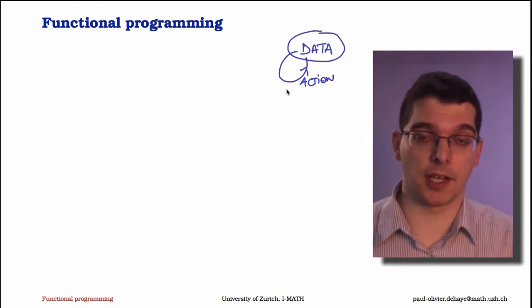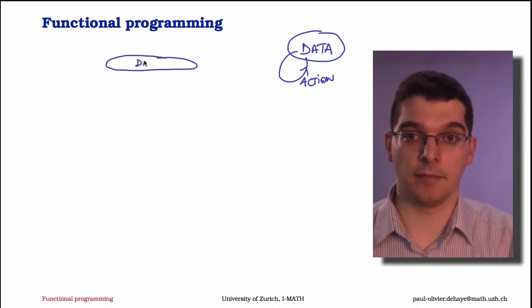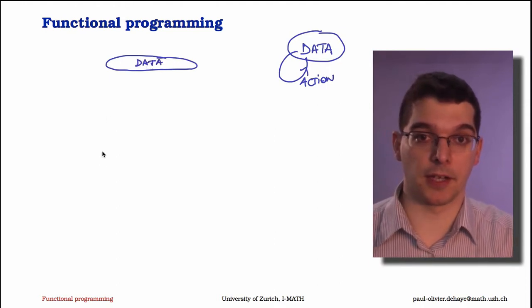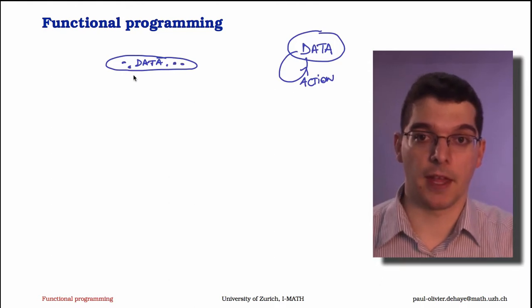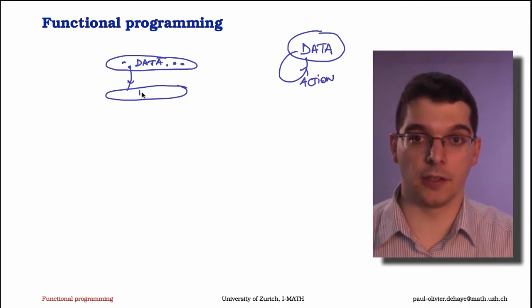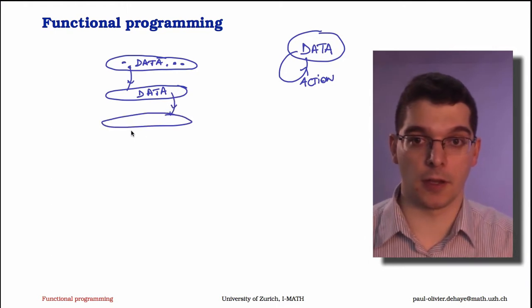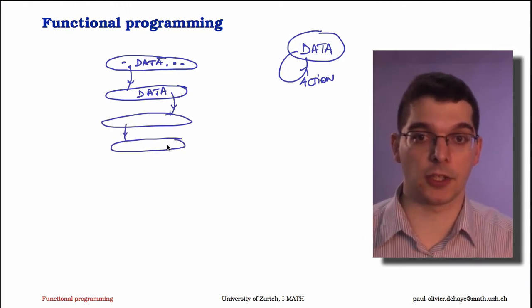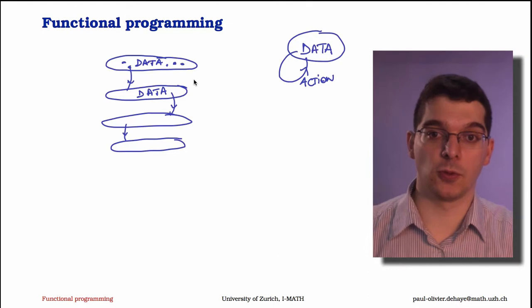I can take the same picture and I can expand it if you want. At each line you can have in your head the data. So this is supposed to represent the different lines of your program here. So you have the data and different variable names here and there. Okay, different objects also over here. And then you transition, you apply an action, and you end up with a new set of objects, so new data. And then you apply a new one, and so on. Okay? And each step of your program is transitioning from one state, what's called a state, so all the data, to another state, another set of data, and so on.